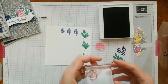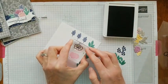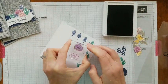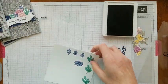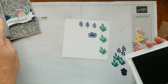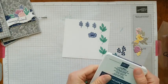So we've got the lines and the solid. So this one's in blue. Okay. I'm only going to do one of those. I'm not sure how many more flowers I need. All right, so I've got my leaves, my flower, the extra blue. I think that's everything I needed for that card.